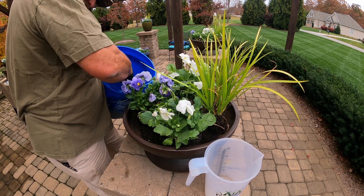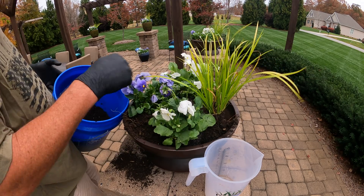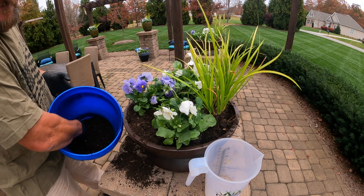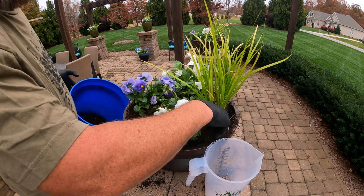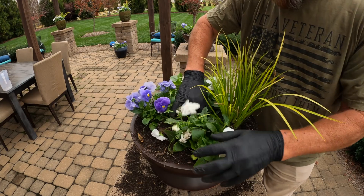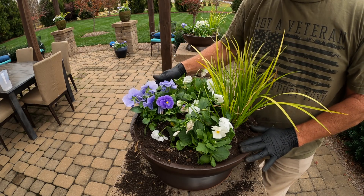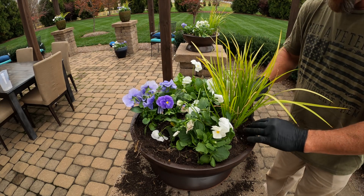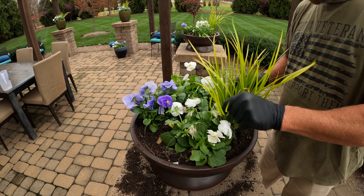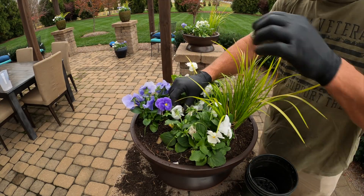Now the easy part - just come in here and start backfilling with a little bit of dirt, or soil as some people call it. We call it dirt around here. Expect to make a little bit of a mess - that's part of the fun. We're working really hard on some new fertilizers you've been hearing me talk about in the grass videos, and I should be able to tell you more about those soon. I like to press down a little around the edge to create a small lip so when it rains, water won't run over - it'll filter down the inside wall of the pot.